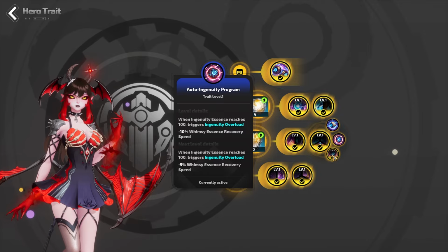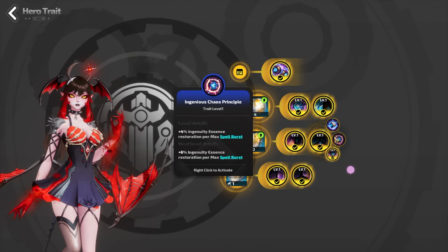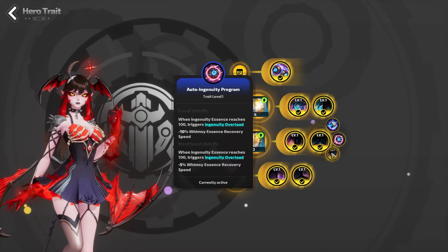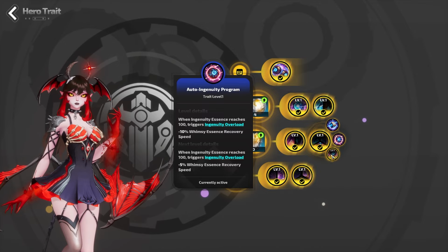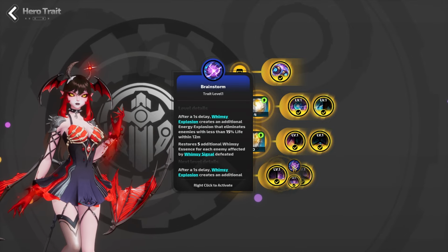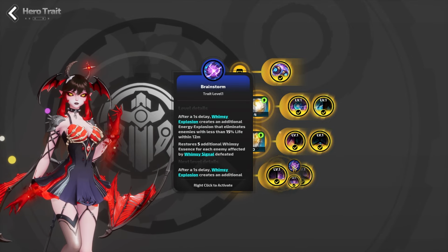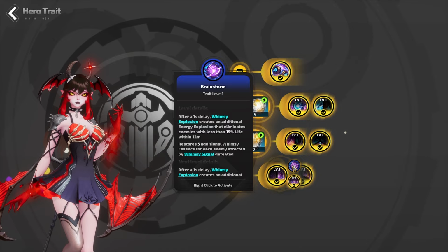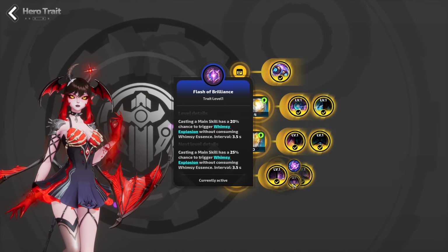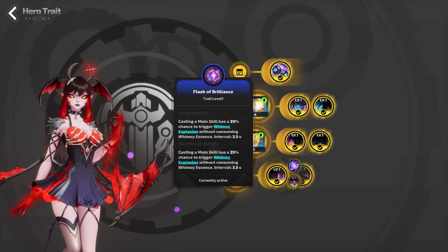If you don't mind pressing the button, then picking up Ingenious Chaos Principle is also very solid, but I think most people are likely just going to pick up this, as making the build more automated is going to make it more fun. For your level 75 traits, unfortunately, Brainstorm is just complete garbage. You are never going to eliminate enemies with this, and this is going to effectively do nothing 99% of the time, while Flash of Brilliance gives you more explosions, which gives you more Ingenuity overloads, which just overall makes your build feel a lot more snappier.